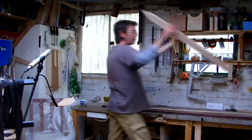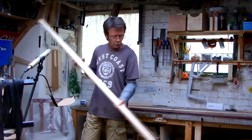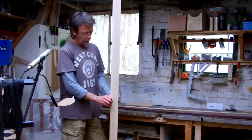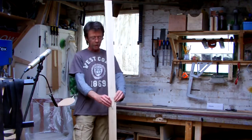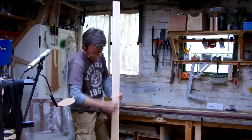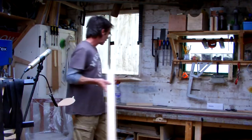Now the ash is in 2 pieces right now, and I'm going to glue these 2 pieces together in the middle like so, and it's quite wide. The reason for this essentially is the plank of ash that I bought is in fact this width, so we've just been cutting strips off it. But having it this width, what I find is if the grain has got a slight runoff on it, with it being this wide, you can still mark out the exact run of the bow to not have any runoffs of the grain in the finished bow. So one of our first things is going to be to billet this together, to splice it together.